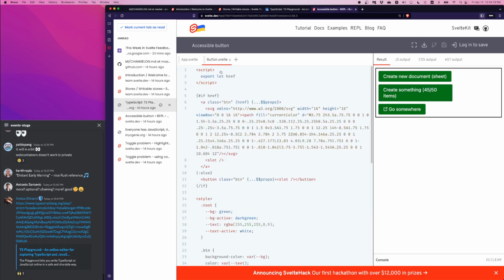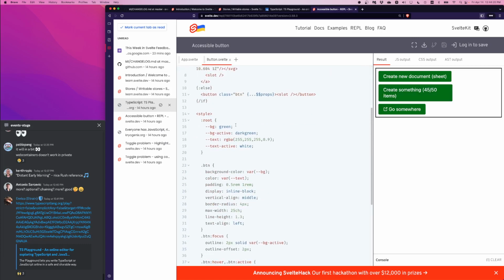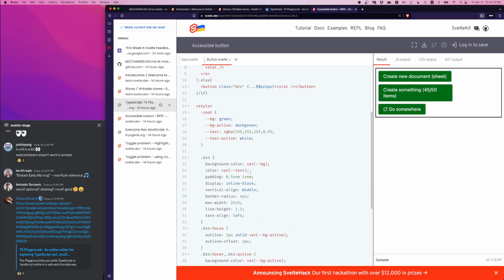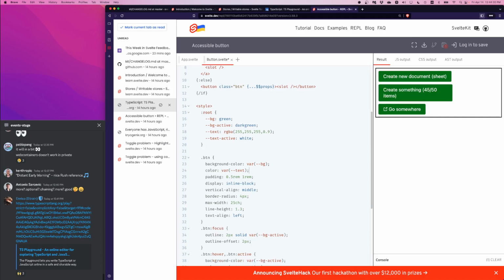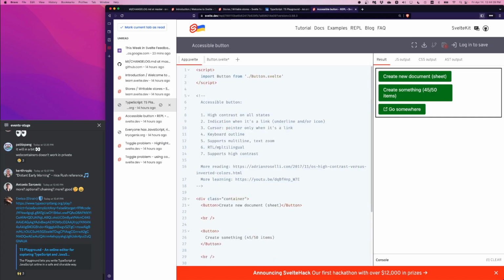A common fault that people have with buttons is they give them a restricted height. So if I give this button a height of 40 pixels, then this happens. And that's no bueno. You want to be able to support multi-line, and the easiest way to do that is simply not to define a height. Let it go to multi-line. Just let it happen. Text zoom is in the same vein as this issue.